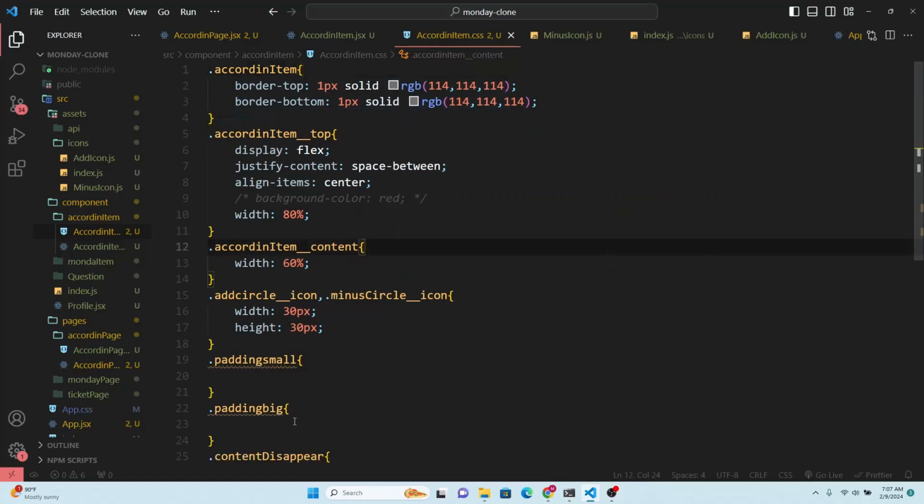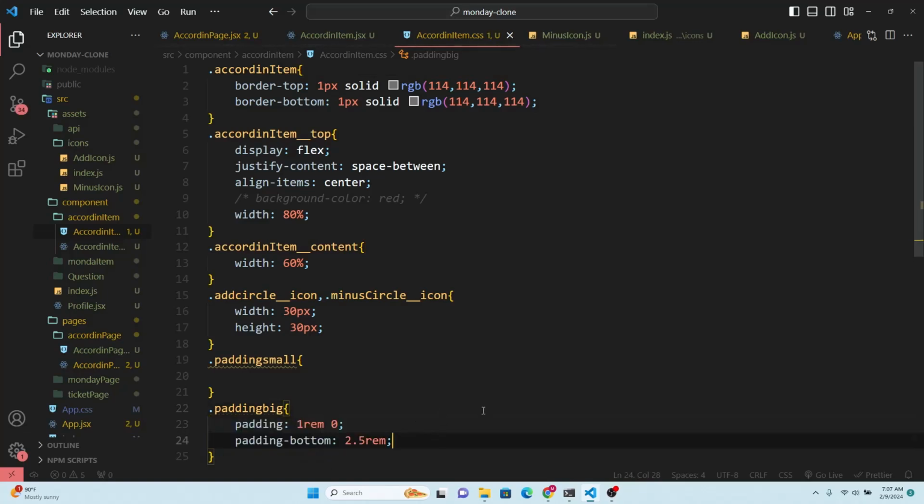And I'm just gonna say padding big. This padding should be like this only when we have the minus icon, right?